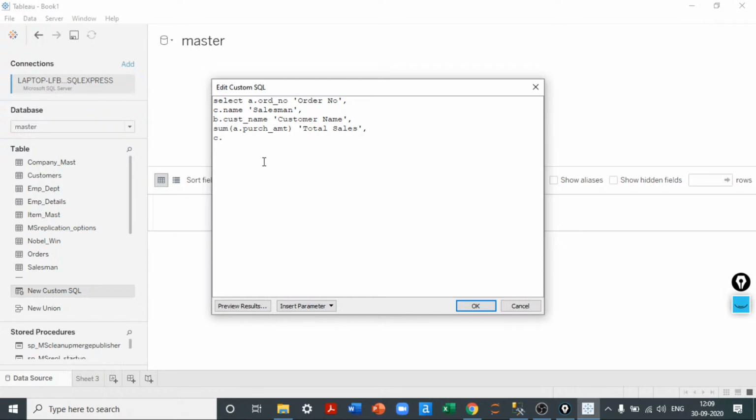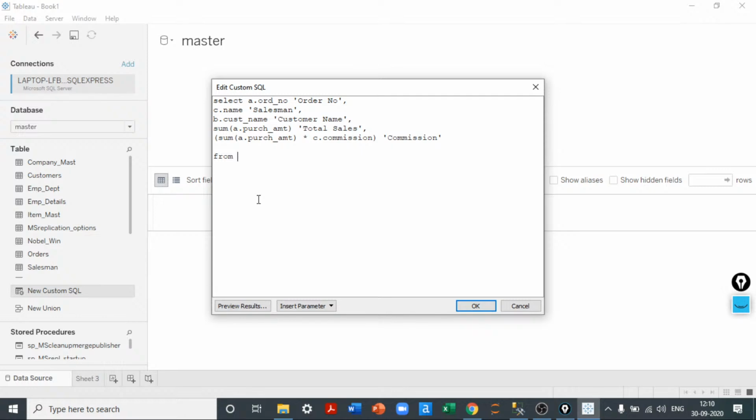So I'll simply go C dot commission. I'll simply say A dot purch underscore amount into commission. I'll just put everything in this. This should be my commission. These are the columns that we need to extract from several tables.